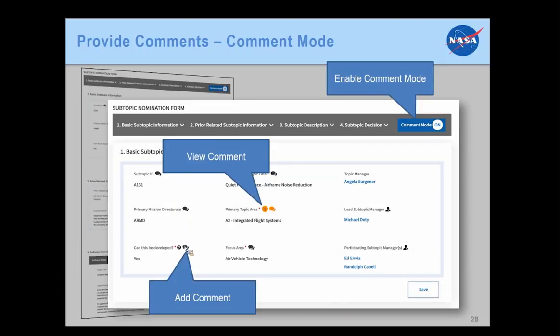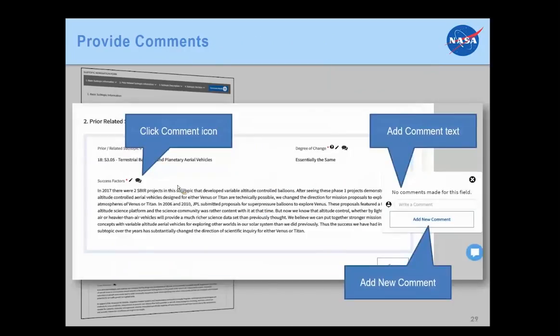So here we have, under this field, the black chat icon. If you click that, you'll be able to add a comment to that field. These comments will be used during the subtopic write-up, but they can also be reviewed during the SolDev workshop if they need to review these details. But really the goal here is to add comments on how to improve the language or any of the details of the nomination once it moves to the subtopic write-up phase and it's been accepted.